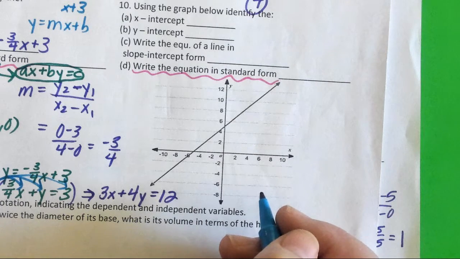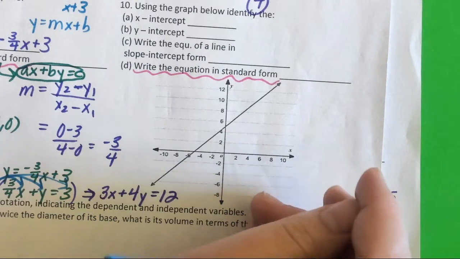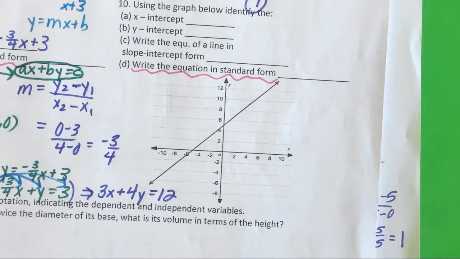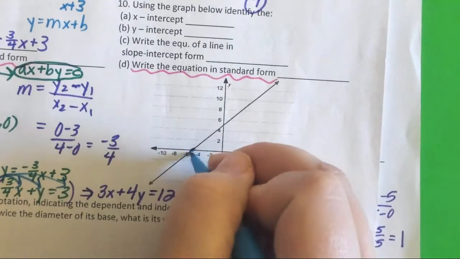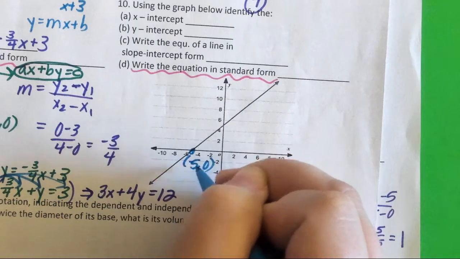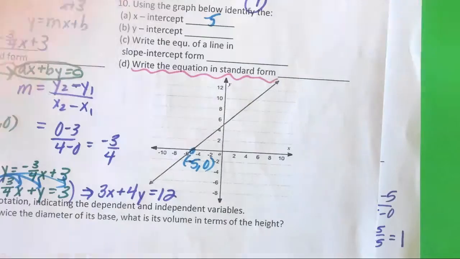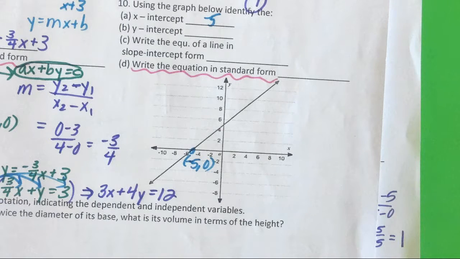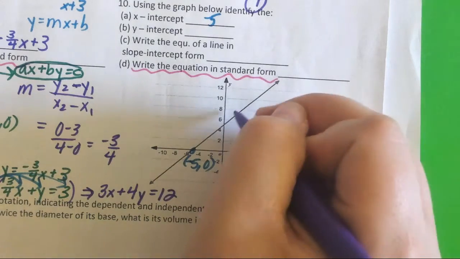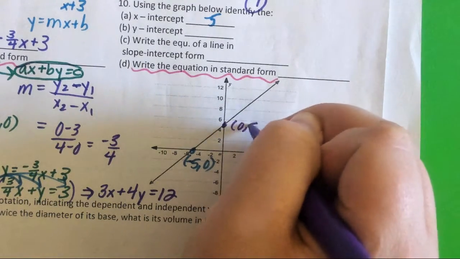Would you like to answer, Royale, since you're normally not volunteering? Tyler, your turn. You can finally save the day. You were both. Why don't you save the day? 5. Okay. You may have a point for that. You want to save the day and do the y-intercept, or you're just going to let it go? Okay. Where's that y-intercept at? 5. It's 0, 5. It is. Okay, good. You may have a point now.